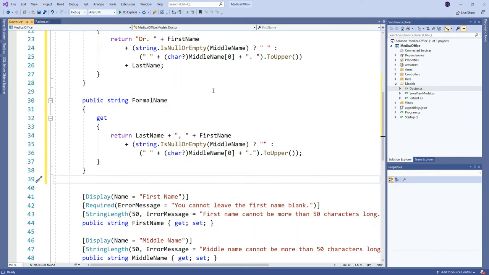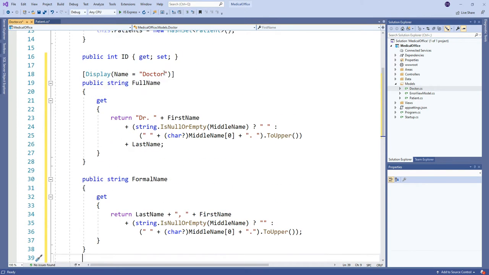Formal name. What is a formal name? Well, it's a term that usually refers to when you switch the name around and put last name, comma, first name. And then, of course, I have my optional middle initial, right? Formal names are often used because they work very well alphabetically to find people by their last name and then their first name, right? So with drop-down lists of names, it's a very nice way to present that information. But of course, both of these are combining, once again, nothing new in the database, just existing data stored in the database, and they're read-only summary properties.